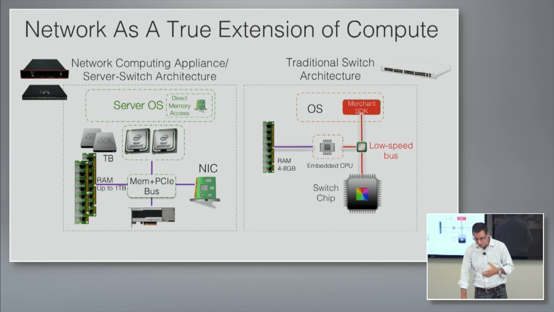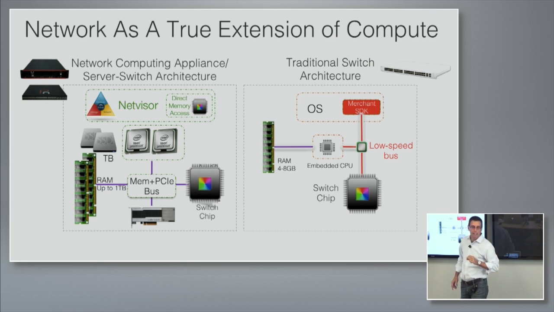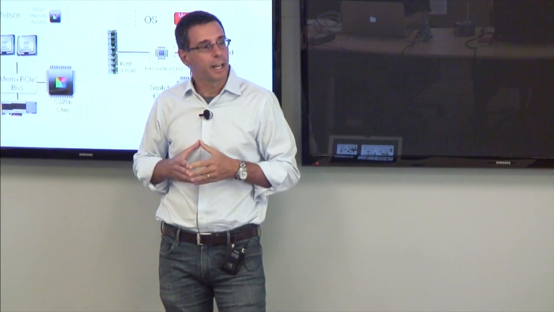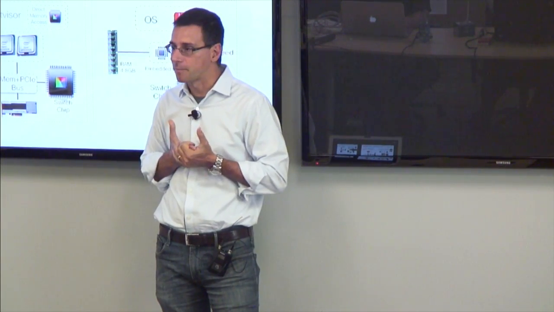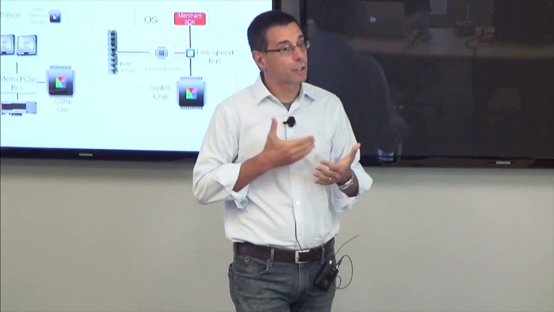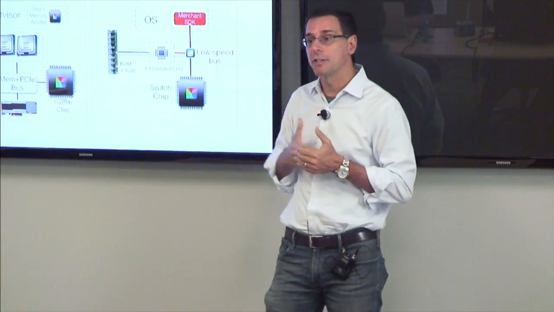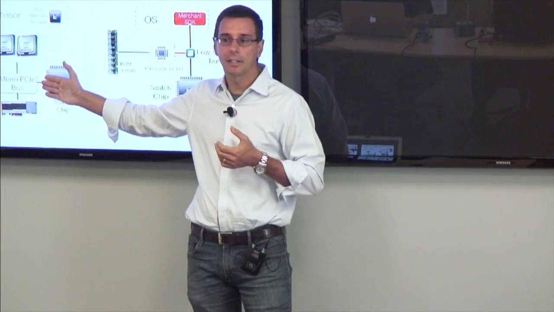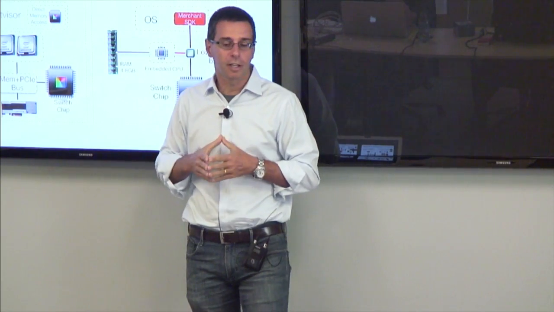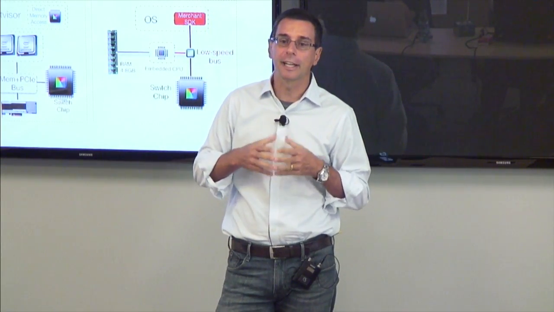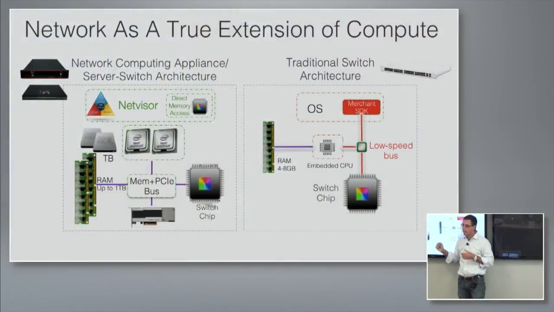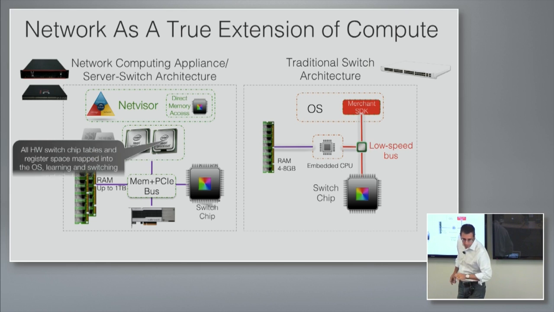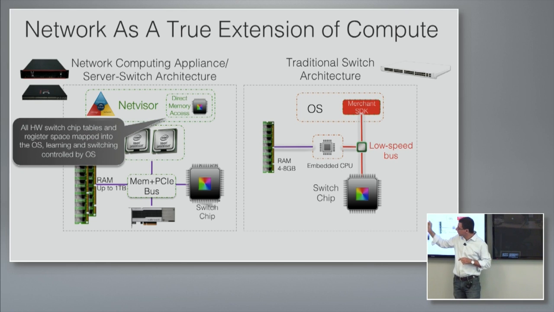So we took that spirit and actually at Pluribus we did one very simple thing. You have a network interface card connected to PCIe, and we used one of the key inventions or disruptions happening in the merchant silicon switch space, which is Broadcom and Intel putting a PCIe interface on their chips. Okay, the Pluribus engineers 4 years ago, when they were still at Sun Microsystems, pushed those vendors to put a PCIe interface on a NIC. And the reason is, if you do that, now you can control the switch exactly like a NIC.